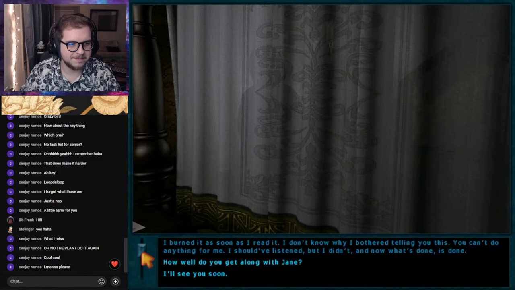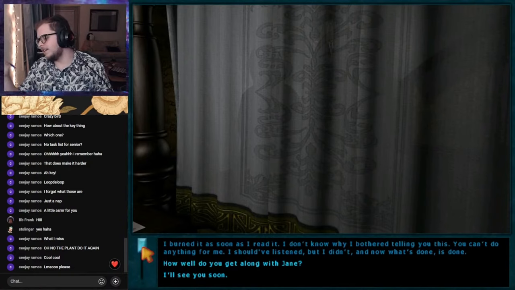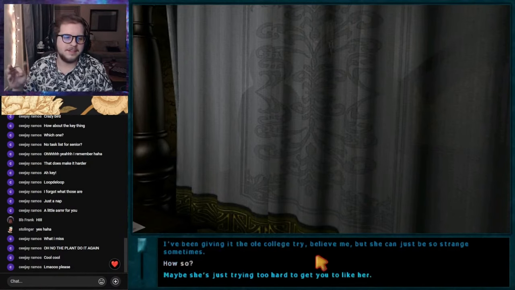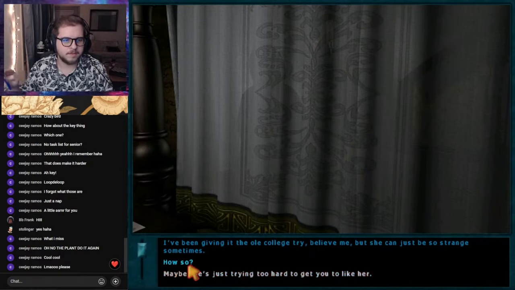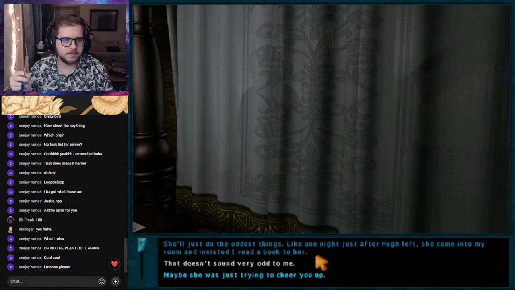I don't know why I bothered telling you this. You can't do anything for me. I should have listened, but I didn't. And now what's done is done. Oh my God, Linda, please. I've been giving it the old college try, believe me. But she can just be so strange sometimes. Maybe she's just trying too hard to get you to like her. That could be part of it, but she'll just do the oddest things.